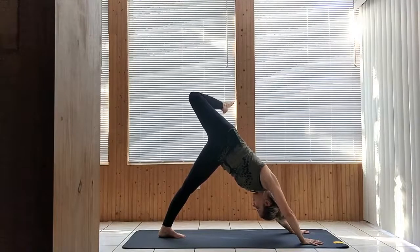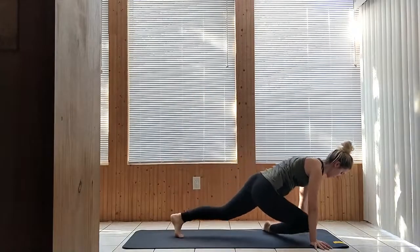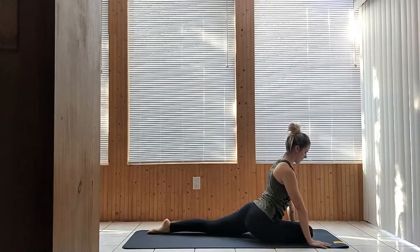Squaring off the hips, pull your right knee forward to pigeon pose. Your right knee should be in line with your right hip, left foot off toward the left side of the mat. Keep your hips square to the mat as much as possible and get long through the back leg, pointing your left toes straight back and in line with your left hip.